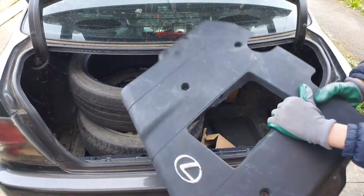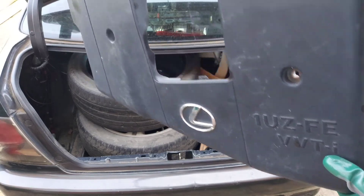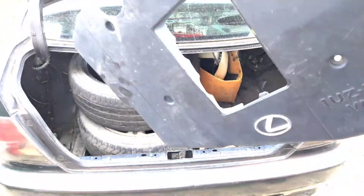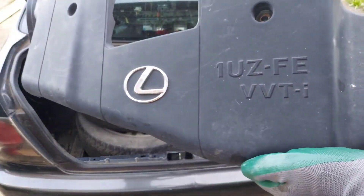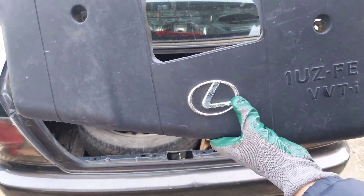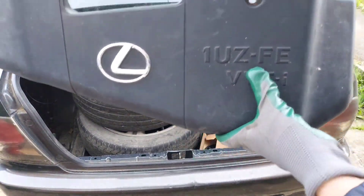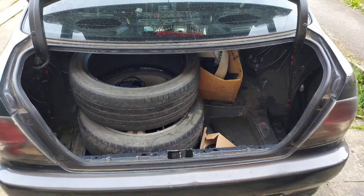We've also got this. The car came with a 1EZ FE engine. That's pretty cool. We could do an engine swap — get a nice turbo in there. As you can tell, the previous owner has kindly given us a 1EZ FE engine complete block. Honestly, I don't know why he would do that — he could sell this and make good money off it. But yeah, thank you so much. I'm gonna make a new video on how to do a 1EZ FE swap. Seems pretty simple, this engine seems free.